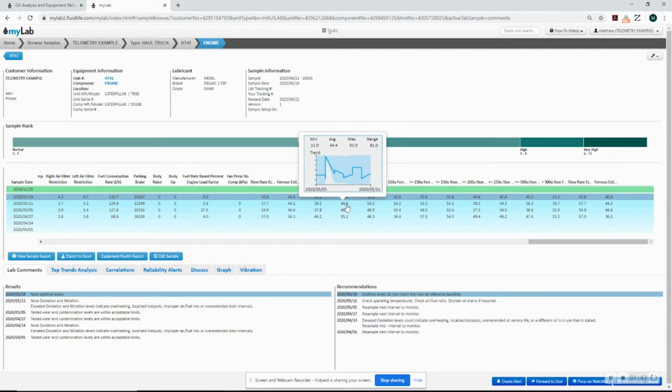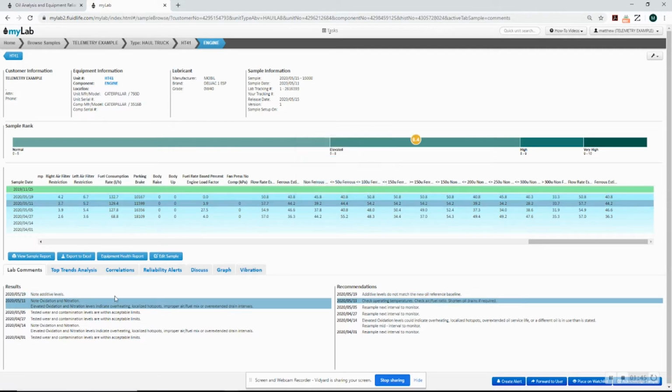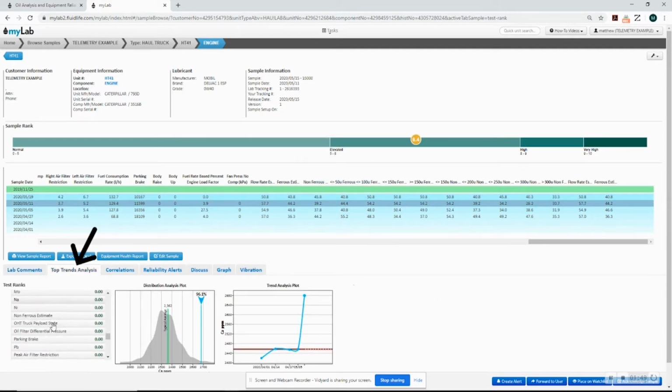If I would like to dive further into this, I can in my top trends analysis area, by coming into top trends and scrolling down and finding the ferrous debris information. So we have our ferrous, non-ferrous.